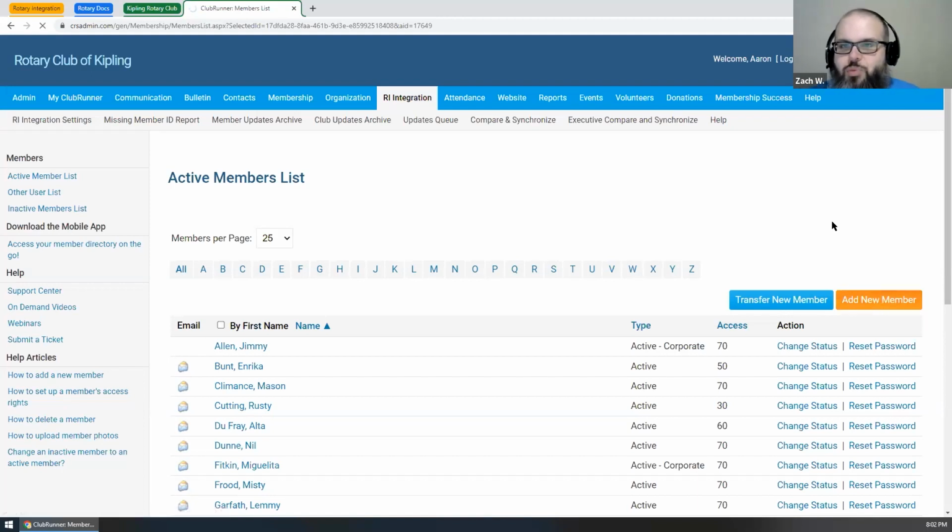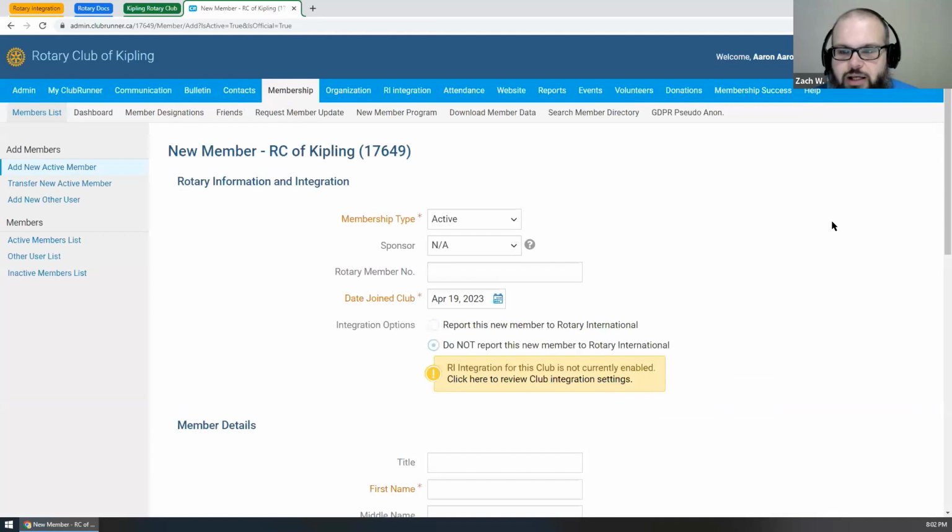We want to make sure you guys have control of your data, right? If you don't want to report this for Rotary for some reason, I don't know the reason, we would rather have that option available to you. That way you don't have to go to the settings, turn off the integration service, come back to the add member form, add the member, return. It's basically to also help reduce a lot of doubling up on work.